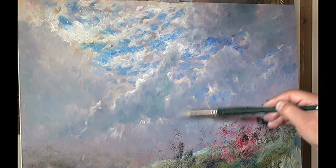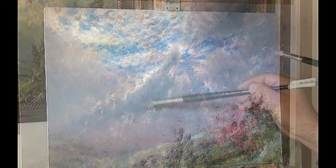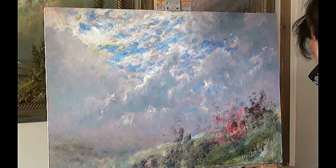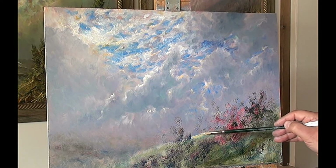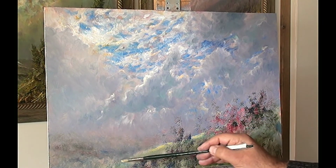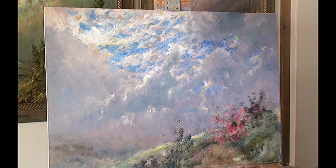I have two phases, two types of existence, where I need to completely start a painting and have my head completely clear and my spirit completely abandoned to the painting. And then there's the touch-up days, when you can just come in there and say, well, I've already done all the heavy lifting. I just need to add some more details here and there. And I could be painting and talking to somebody, or painting to a documentary, and the creativity is not going to be altered by it. The idea is pure, it comes from my heart. And then the idea of finishing it is just tiny little forms over and over again.